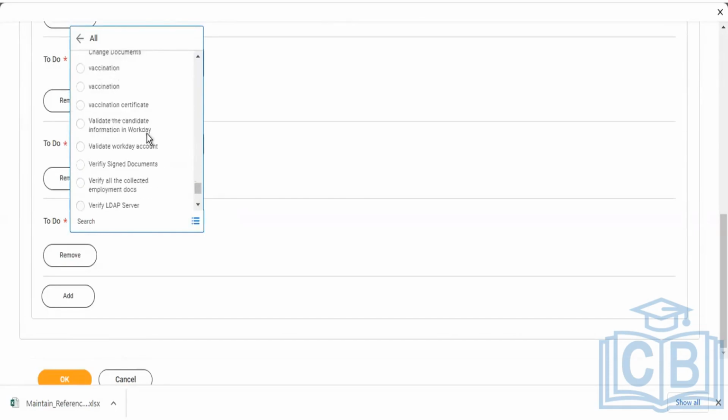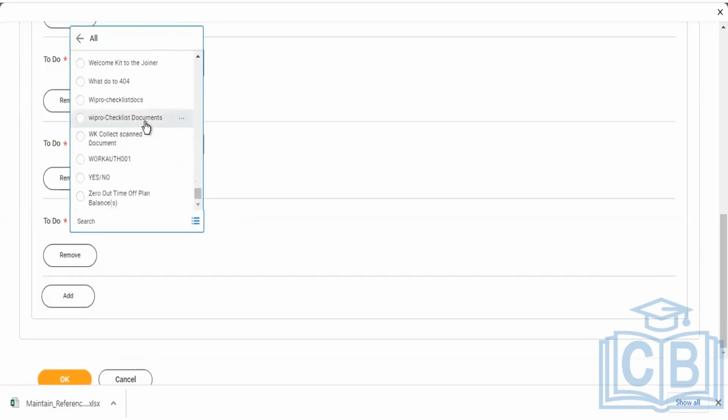Most of the fields are not related to this. You will get purely your organization fields here.